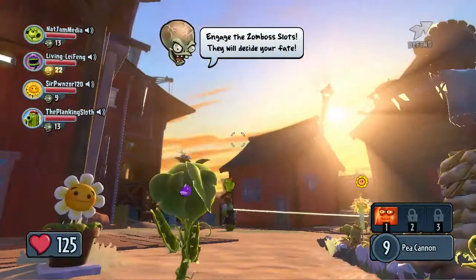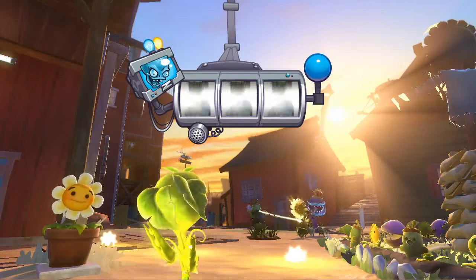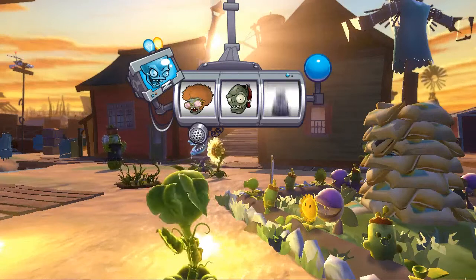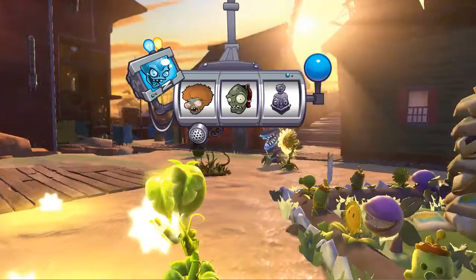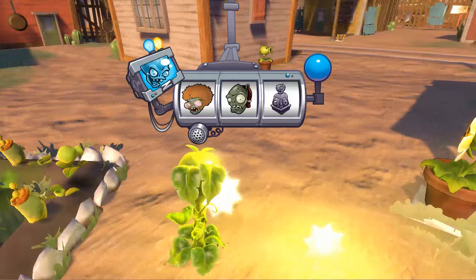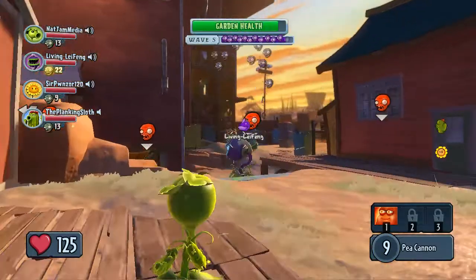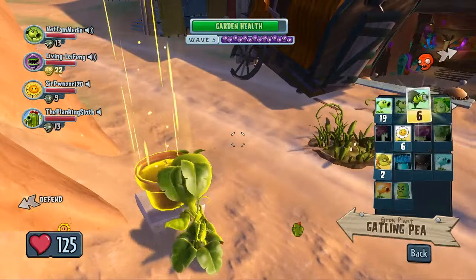Oh, no! No! Oh, this is painting. We're gonna get a boss. Oh, man. Are you ready? Oh, no, we're getting Michael Jackson. Please get Michael Jackson. Great. Uh-oh, I think we're getting all three of them. Get your stuff ready! Okay, we're playing out some key gatlings here.